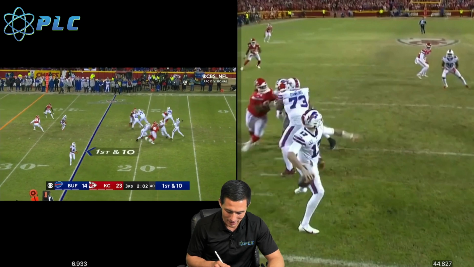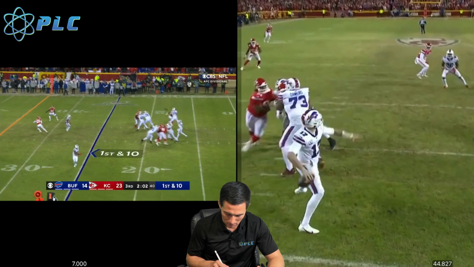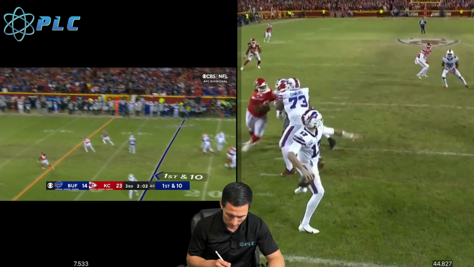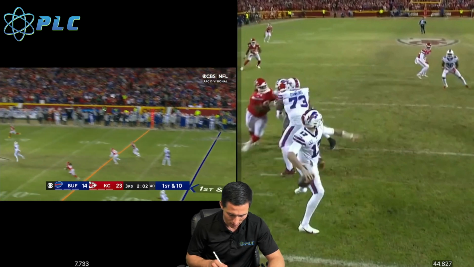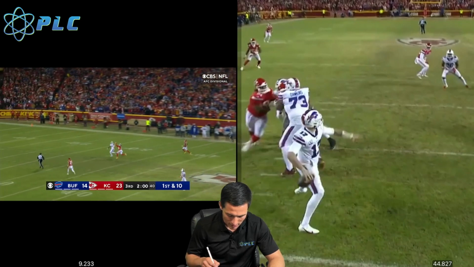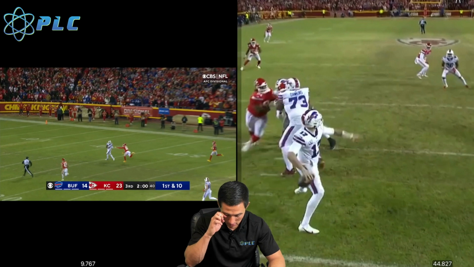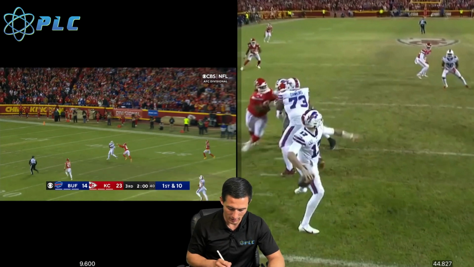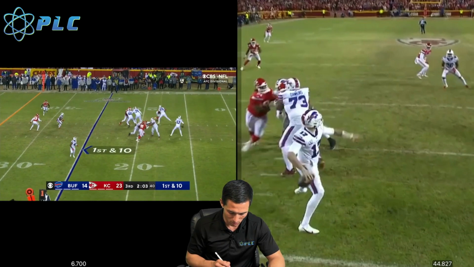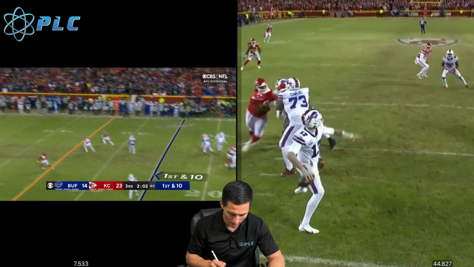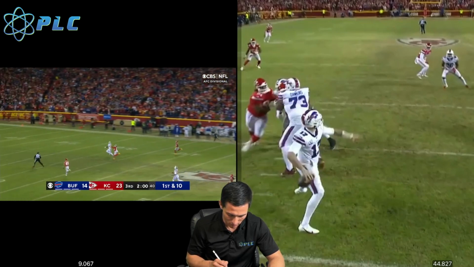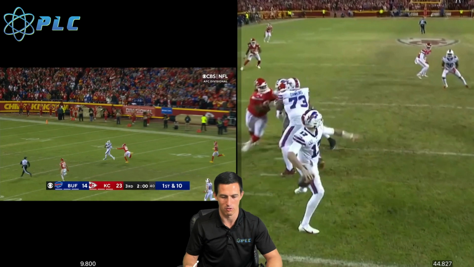So at the end of the day, this was a heck of a throw. I mean, the ball came out of his hands at about the 17-yard line there, so the ball went at least 56, 57 yards in the air, and it was on a line. The ball did not go that high into the air. It was really as much of a bullet as you could possibly have.